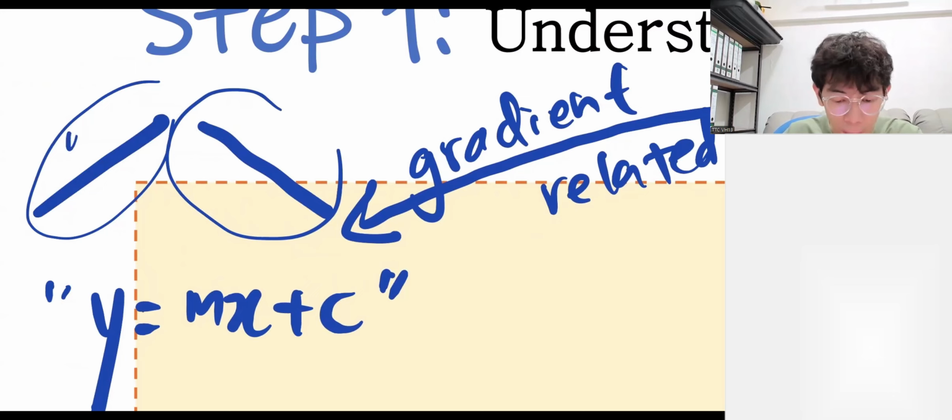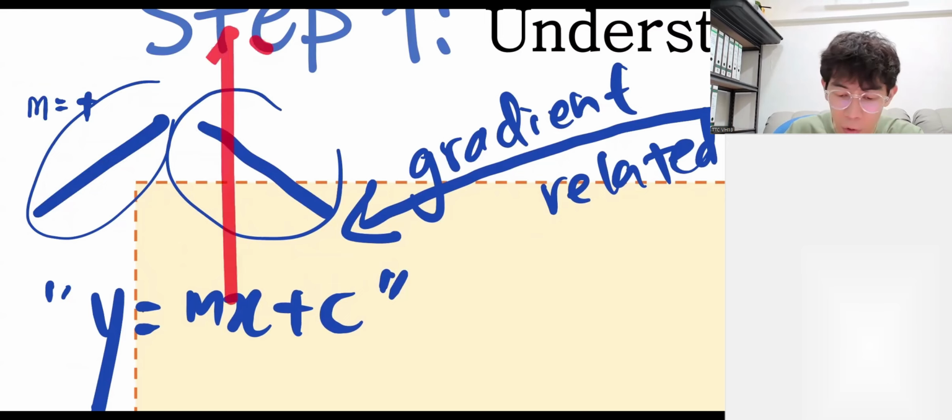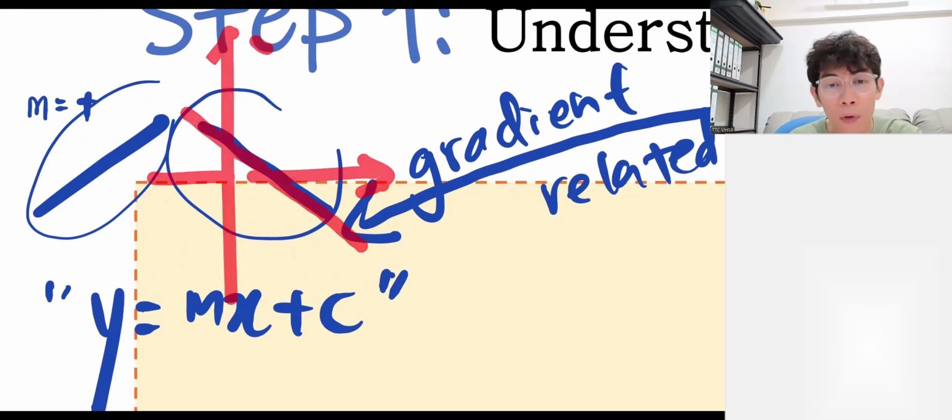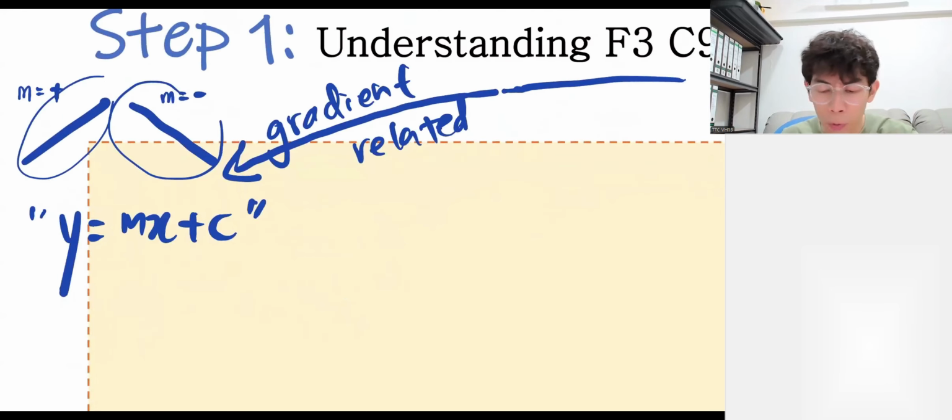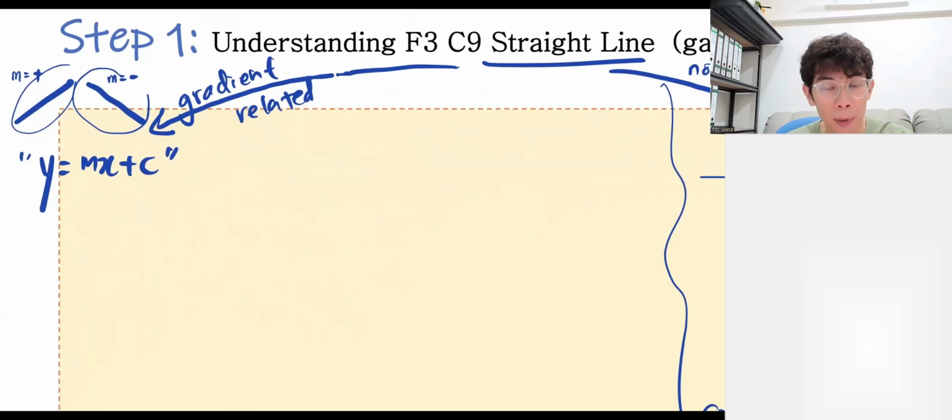So for an upwards graph, normally we say gradient positive. This one obviously is downwards. So you see, I draw it for you. I just randomly draw a Cartesian plane. This one goes down, right? So you put there, gradient equals negative. So this is one of the ways to instantly know whether it is positive or negative without any calculations. Let's say you do the calculation, of course, you will get the exact positive or negative value, okay? Now, so that is done with a quick way of determining negative or positive gradient.